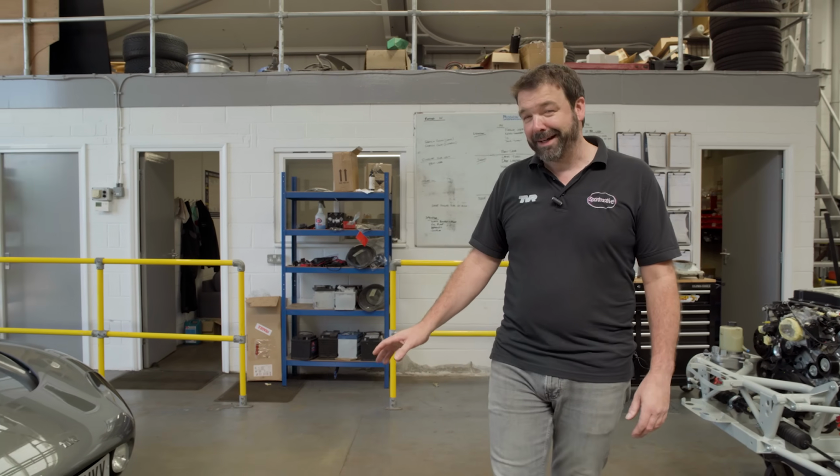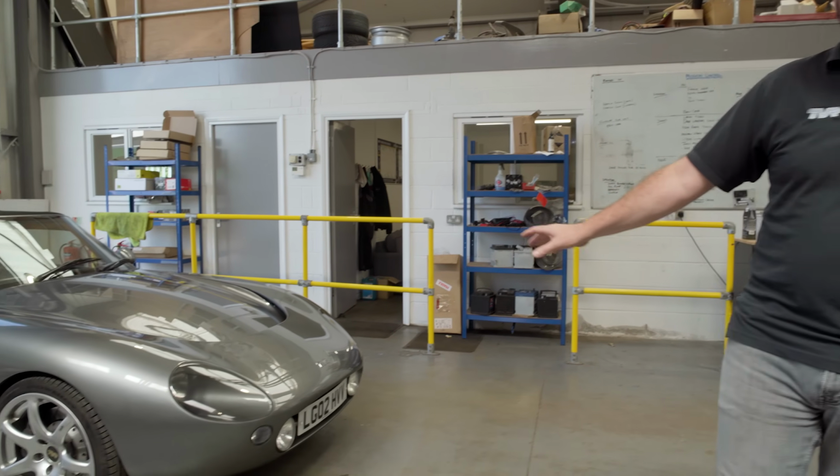It's also opportune, well planned, that we've got this car here today, so we're going to show you that later in the video too.